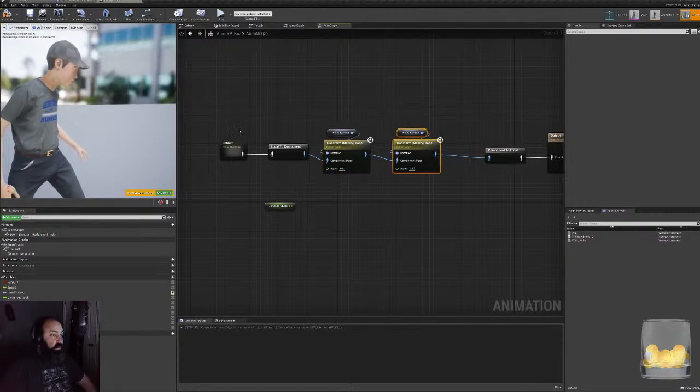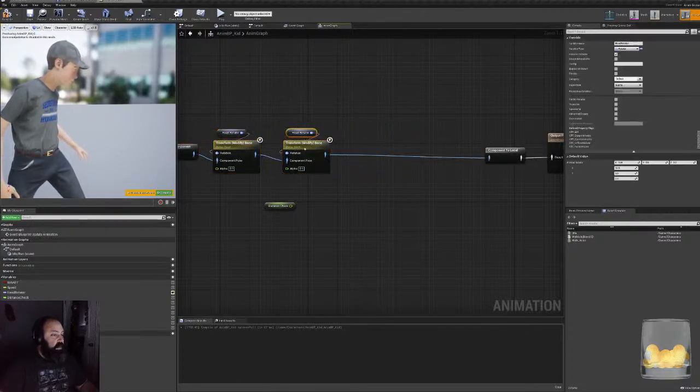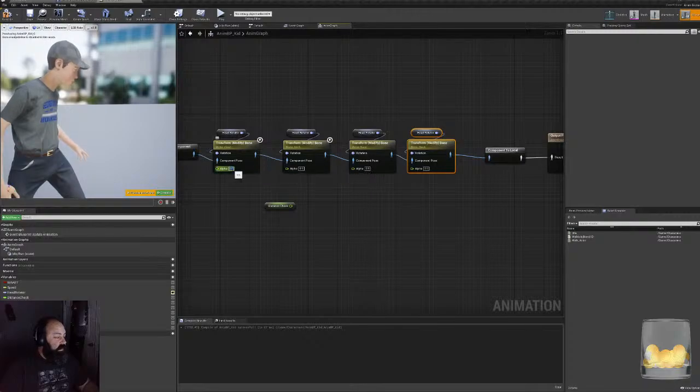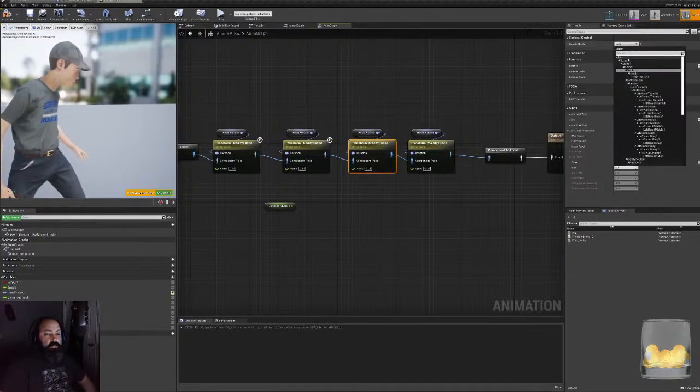I can actually put a little bit of this into his torso as well, so that his shoulders kind of slump down. Let's see what that looks like. So if I grab another one of these, and I put this here, like so. I'll bring this down again, and another one of these. I'll do four of them, and the only reason I'm doing four is I like the math better than with three. So if we do 0.25, 0.25, 0.25, 0.25, and we change these, this is going to be spine 2, and we'll set this one to be spine 1.